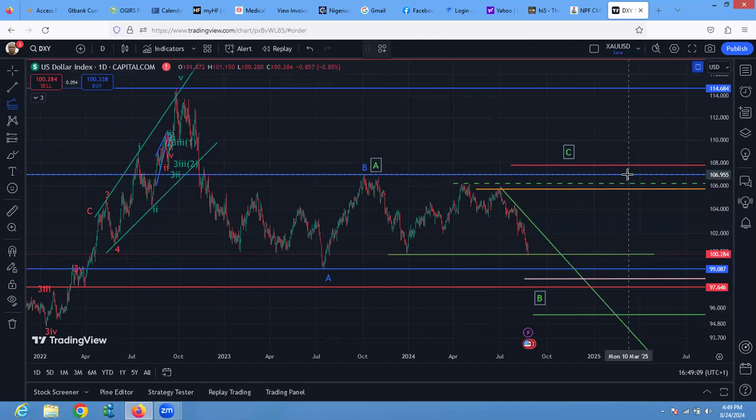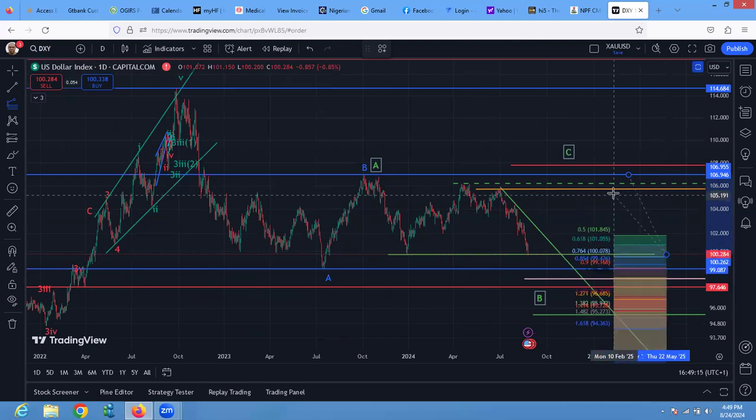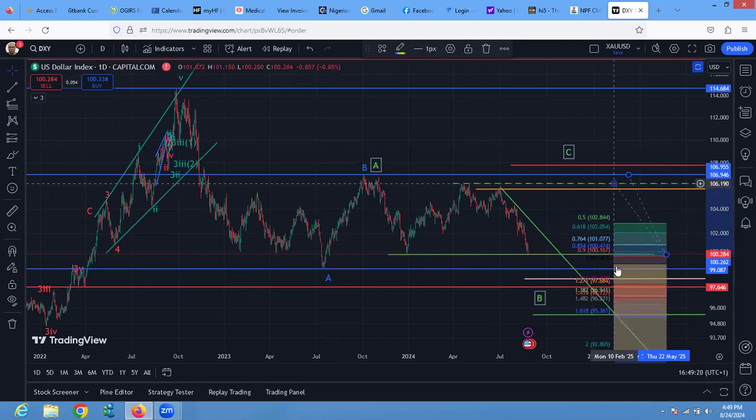forming here. And the zigzag forming here to the upside will give us a 100 just around this area before we break this blue line of A. And if you're going to grab the liquidity, it's going to probably react at about 127, which is around this area. Another place that we can see it reacting is 127.